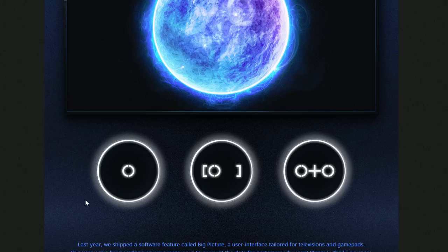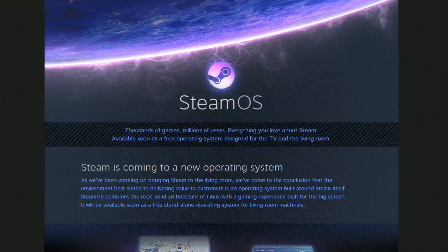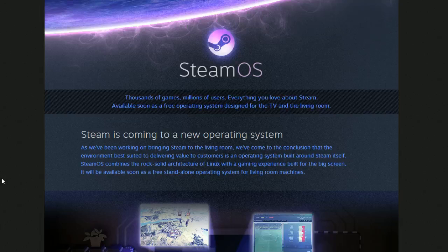Now that we've gone over the basics of what the controller is about, let's go into more depth about what Steam is planning with this major update, as well as what the controller is going to be bringing. So first off, SteamOS. If you haven't heard about SteamOS, it's been out for a few days now. I've been talking about it. It's basically a Linux-based operating system, kind of like Ubuntu. It's got a theme to it, but the theme in this case is Steam.